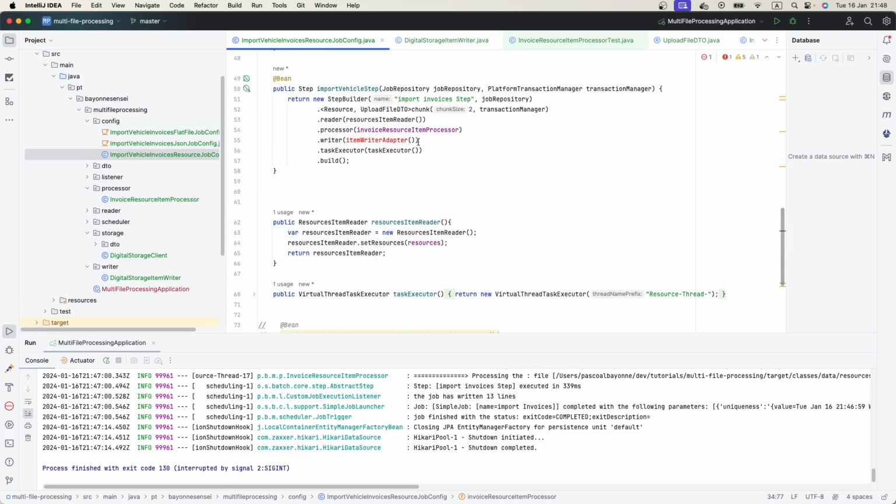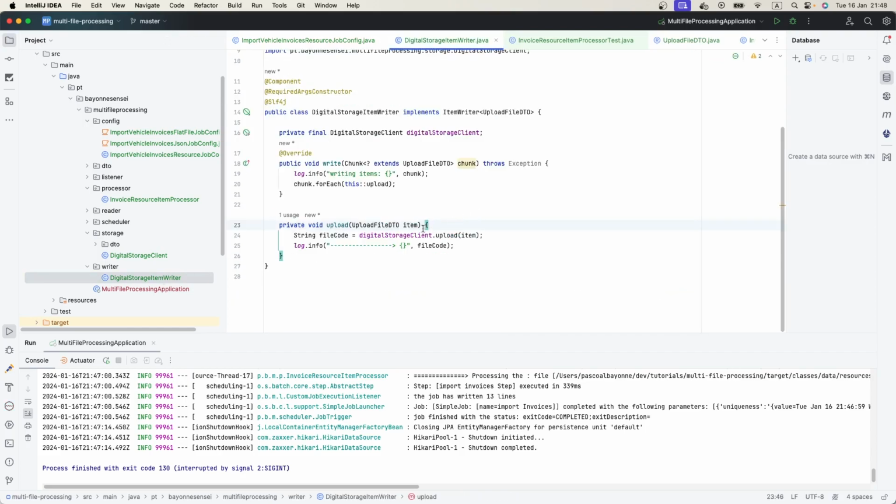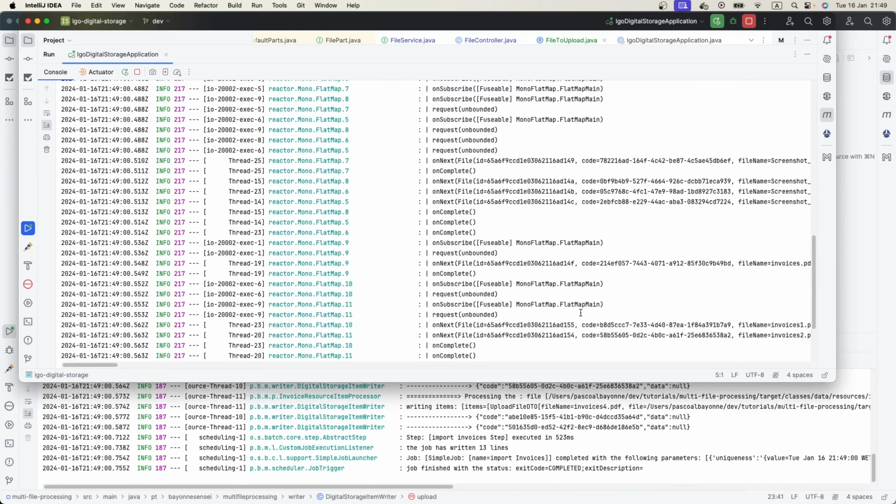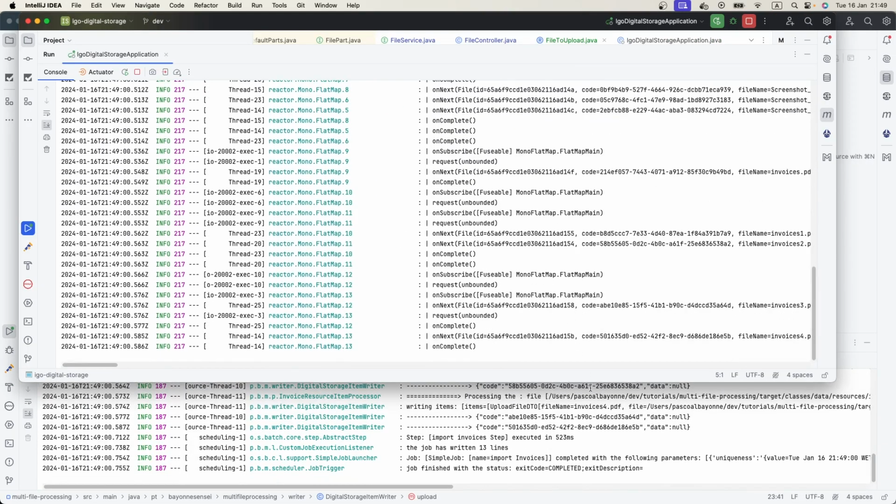And yeah, we can just put it back. So I think it's item writer, and we need to go back here in our item writer, and yeah, we can just leave it like this. So I think it will work. Now we can see both of them running. So just like this. This is what we have here.